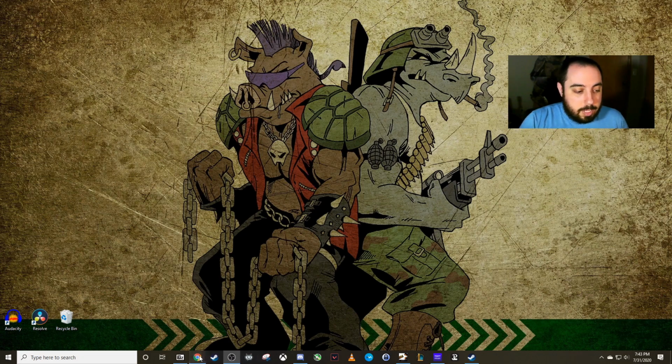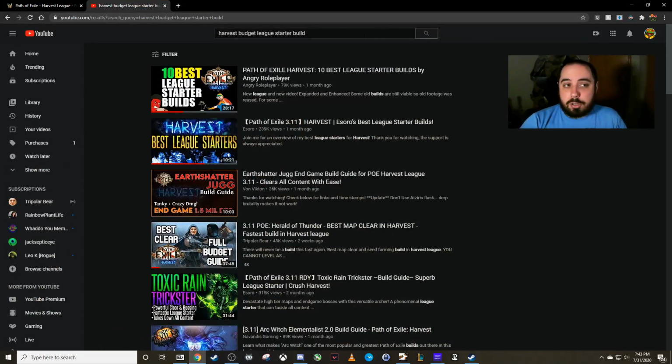The first step to doing that is you're going to go onto YouTube and you're going to search Harvest Budget League Starter Build. Now you can swap Harvest if there's a different league out at the time you're watching this video. You can swap it for a different league. So you're going to search for this and it's going to come up with all of these different things.